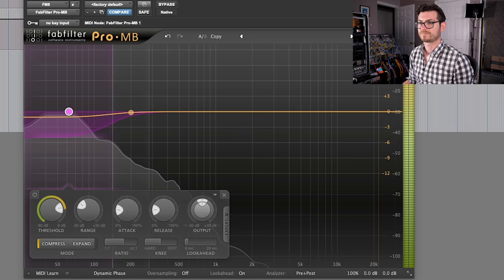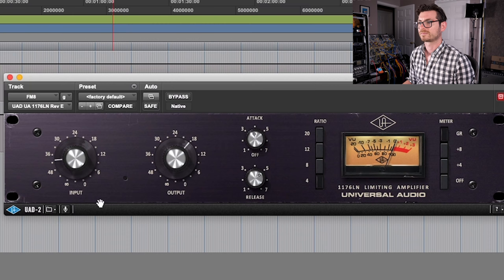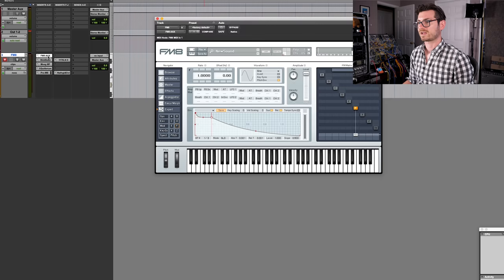And lastly, let's put another compressor on this. Let's do something with character. So I'm going to use an 1176 and drive it. That's too much because we're losing all of our attack. Still not attacking enough. And it's got to be something in FM8 that's acting a little funky.